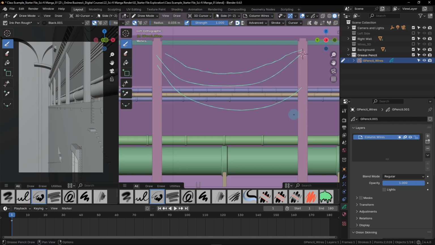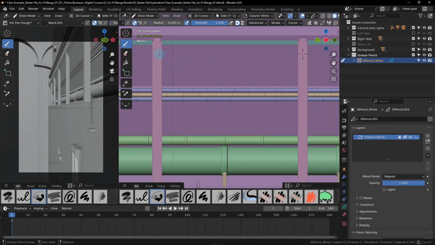While we're drawing, if you make any strokes that you don't like, you can simply hit Ctrl and Z at the same time to undo the last thing you drew. If you hit the button again, Ctrl and Z, it'll undo the second thing you did. It'll just keep going back through the steps. This is a really useful keybind to remember if you just draw a line and then realize, oh, maybe I drew it down too far or I drew it too high. You can just hit Ctrl Z a few times and then go back to where you were.